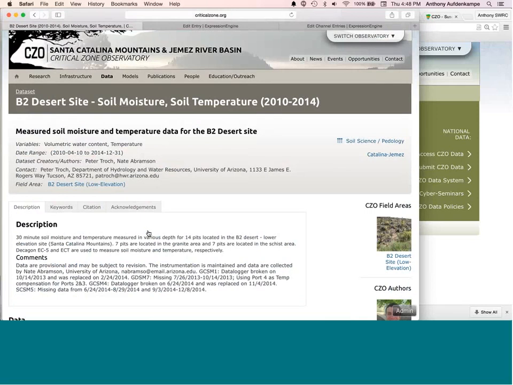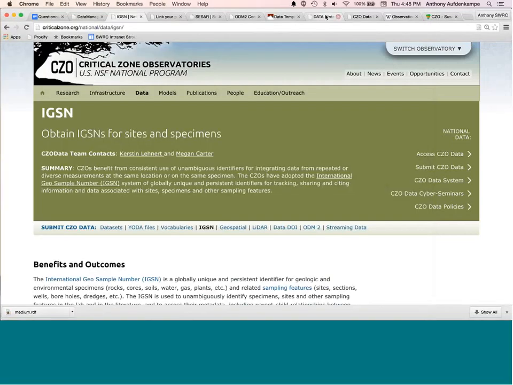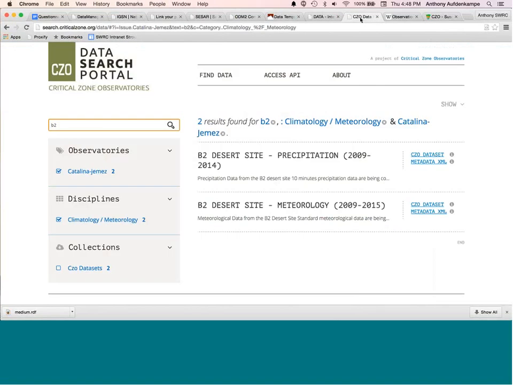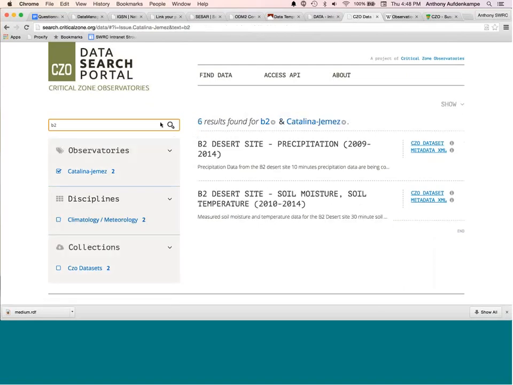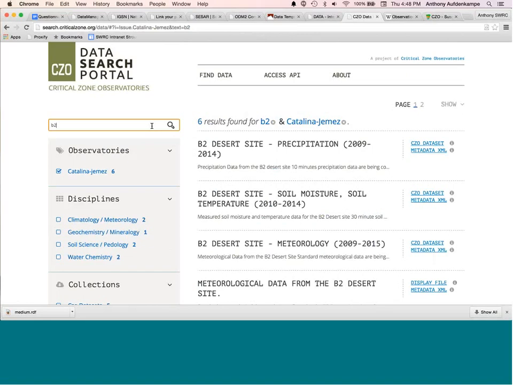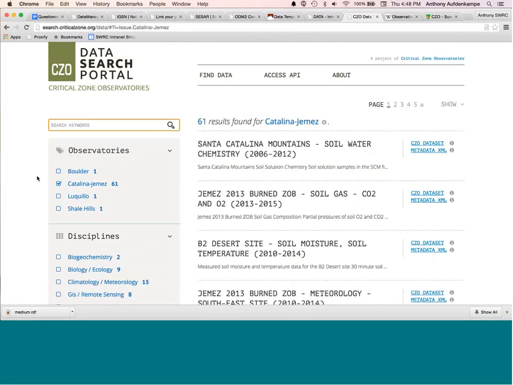The entire page, or the grouping of files, or the individual files, either one are discoverable at search.criticalzone.org. Yeah, and definitely, I understand that we want to populate criticalzone.org. That's clear. I was wondering if we could do it one way, by providing you with the YODA file that would go to criticalzone.org, and that would appear on the Data Search Portal. But if that's not the case right now, that's perfectly fine.